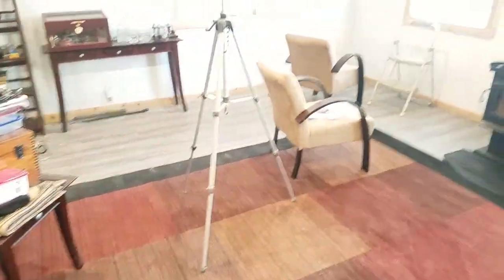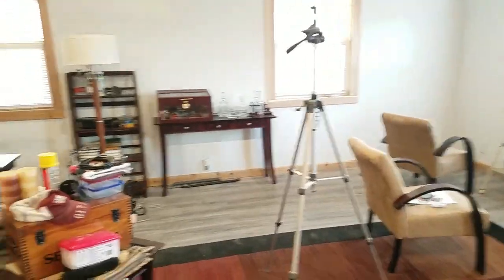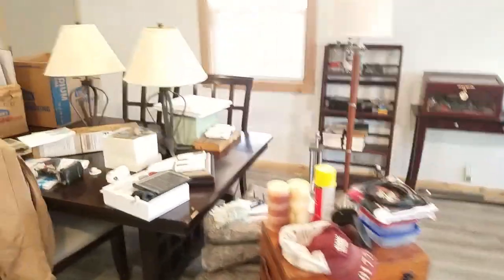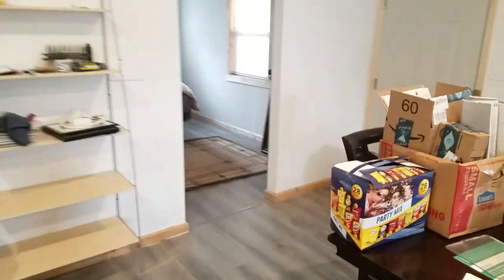Okay, week 33. This has been a whole week of small stuff. Another one of those weeks of trying to get the little stuff done. Furniture put in, boxes moved out, tools moved out. I got the table put together, brought it in, put it all together, unpacked some more boxes.